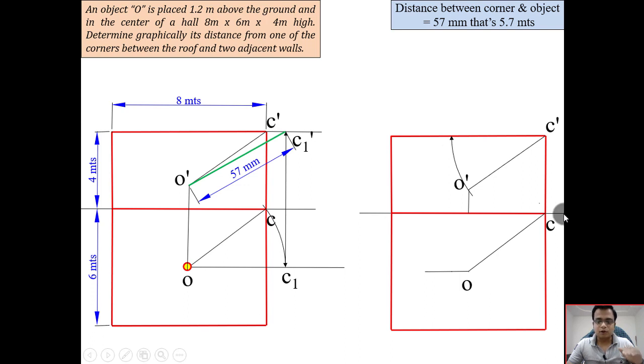This is old O dash, this is old O, and this is O1 dash new, and it will have a new top view also, somewhere here. Let me project the line downwards, and this is the precise location O1. When you join O1 with this C over here, you will have the true length, which again will work out as 57 millimeters, that means 5.7 centimeters, that means on conversion you will have 5.7 meters.